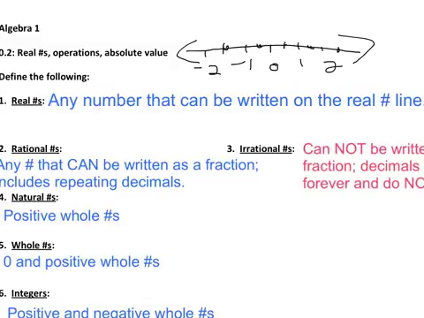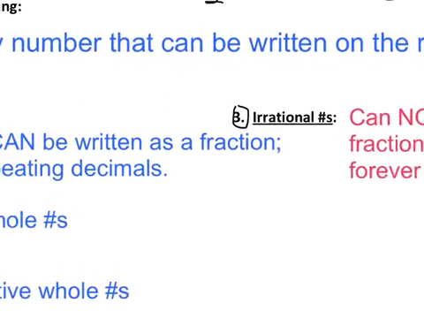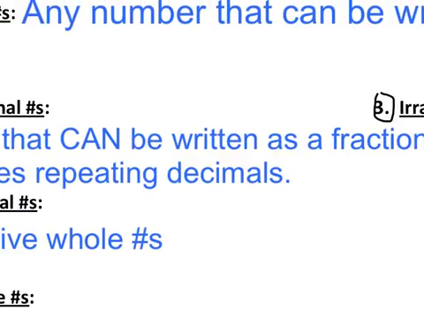Okay, if you look at how I have this written, on the left side, numbers 2, 4, 5, and 6 are all examples of rational numbers. I'm going to cover number 3 last. Okay, let's look at number 2. I'm going to zero in on number 2 here. Okay, let's make this bigger.